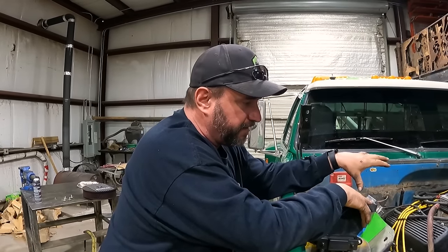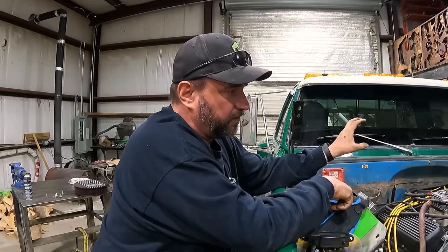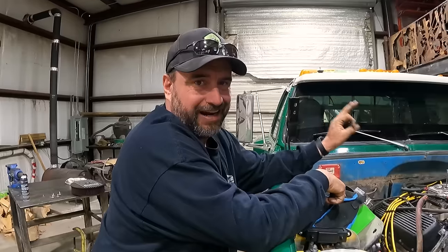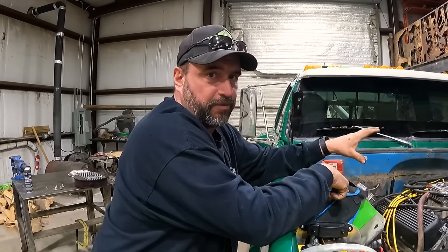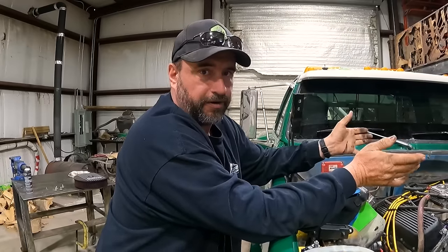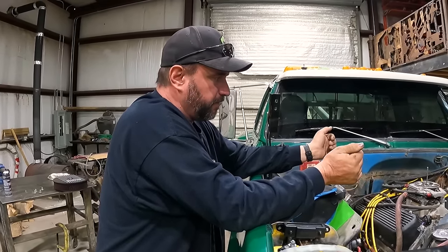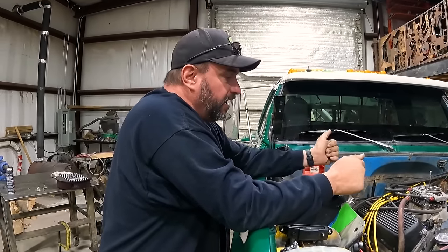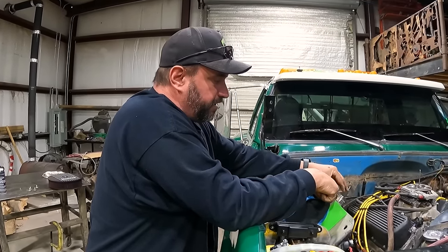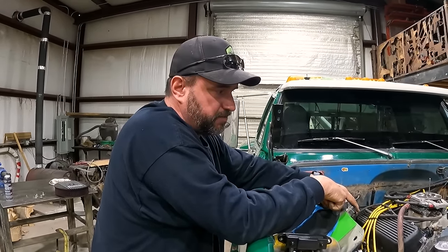I want to do maybe a valve job, because I know it is burning through some oil occasionally and some other things. So I think we're gonna pull it out, so that we don't have to do it all right now. And the cool thing is, this is a really cool motor, so I don't want to just order a new motor and throw it in. I want to build this motor. I like this motor. So we're gonna pull this motor out, put it on an engine stand, and then we will throw our spare motor in here and be able to keep running while we get this one fixed.